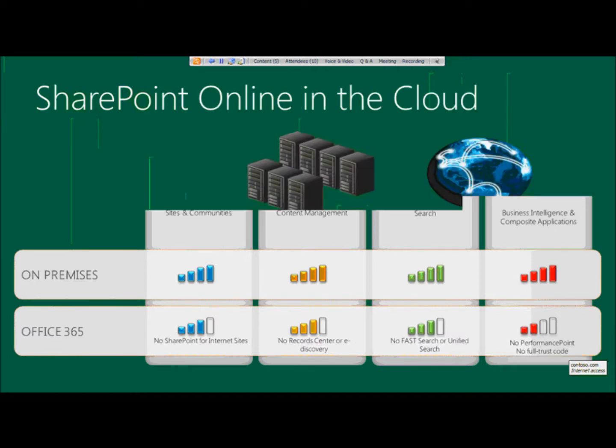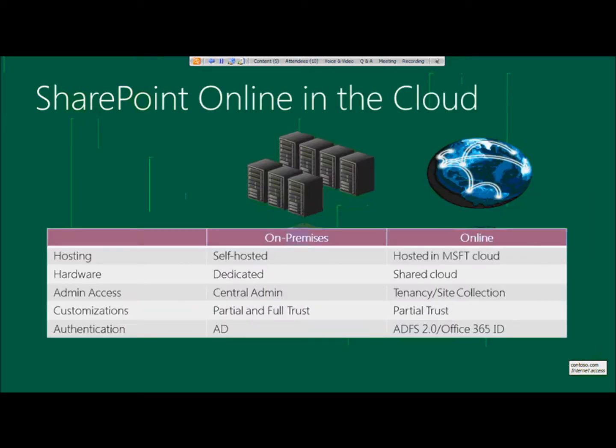Again, just before I do that, the difference between SharePoint Online and SharePoint on premises, if you have ever used SharePoint 2010 before, is that SharePoint on premises is something that's deployed in your own data centers. But in terms of SharePoint Online, it's done by Microsoft. Hardware on premises, you have a certain hardware in your data center, like a server, or like a bunch of servers are needed. But on SharePoint Online, it's a shared cloud service.